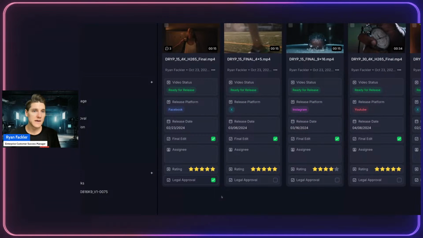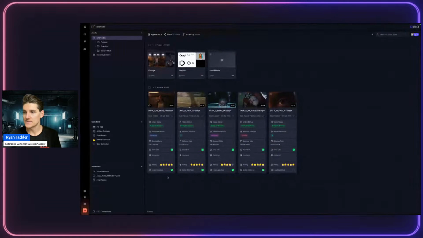Our teams went through it, double checked that there's no branding or anything that is inhibiting us from being able to actually ship out. So let's go ahead and add legal approval is checked to all of these different assets. I do want to showcase then collections, how this can show up, not only for that metadata tag that we just created, but also for some of the statuses that already exist.